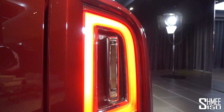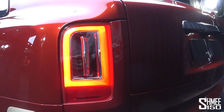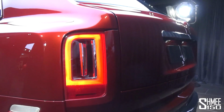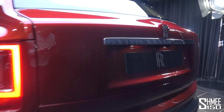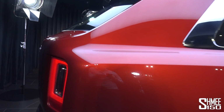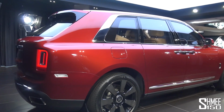Above those, we move to new tail lights. I would say they're quite small relative to the size of the car, but they're finished with the jewels inside, which illuminate, and also that area surrounding them illuminates upon indicating or hazard lights. I think when we start with the interior, we'll probably jump into the back, because it's quite interesting to show how it works in there, the, I suppose, newest part for a Rolls-Royce.